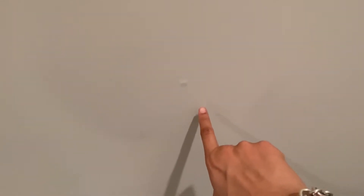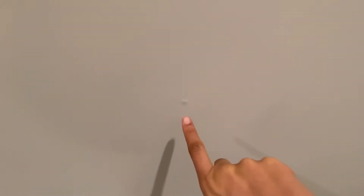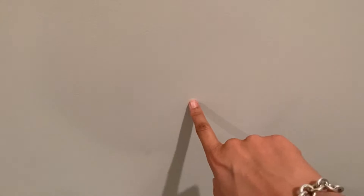I'm not going to go through every nail pop in the whole house, but here's one for example. I kind of wish I didn't actually paint my son's room already because of the nail pops. I do think that maybe one should wait — if you're going to paint your house, it's probably best to wait after one year because of these nail pops. They are visible throughout the house, and this is something I will definitely have to have fixed by the one-year mark.